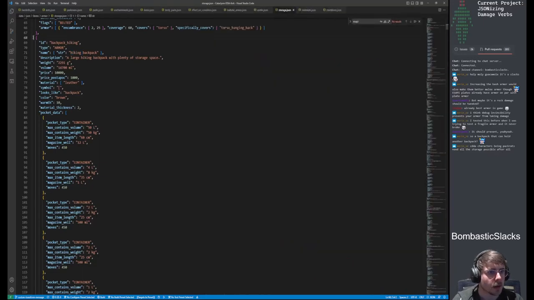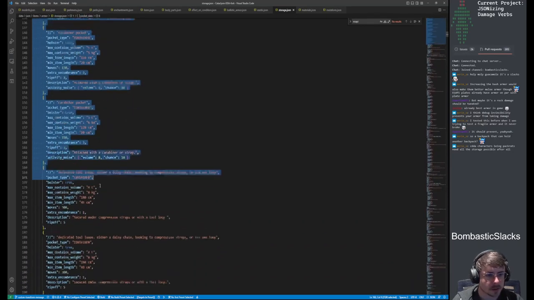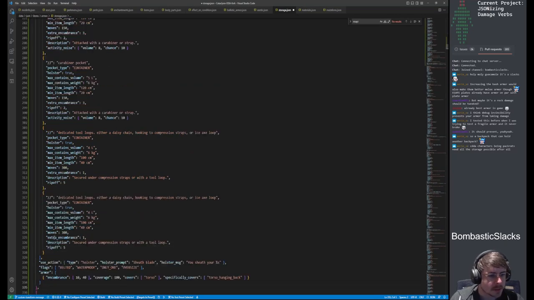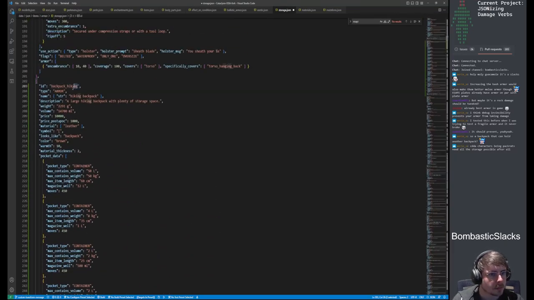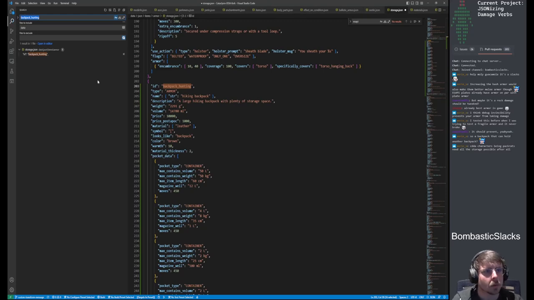So to start with my new item, I'm just going to steal all of the hiking backpack tree. I'm going to copy that below, and then I'll just call it backpack hunting. I don't think that exists. Nope, it doesn't.